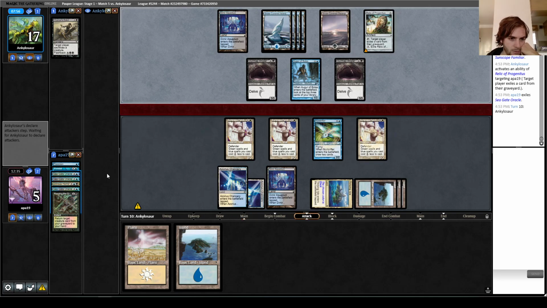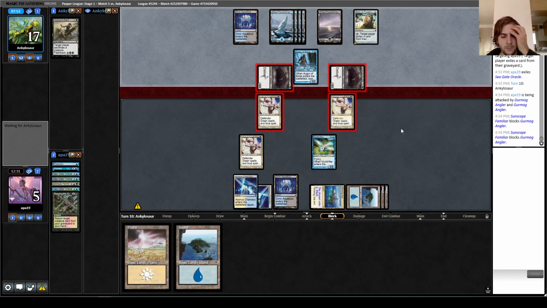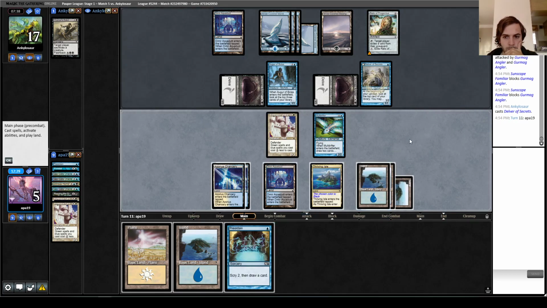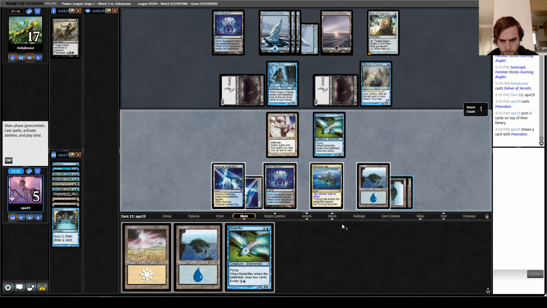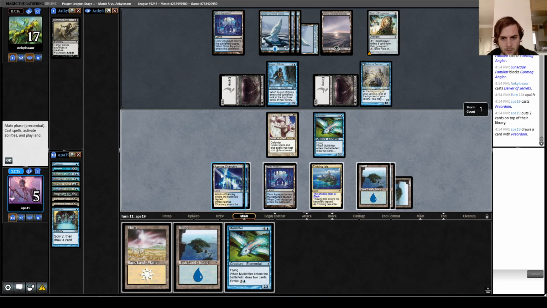Next time I'm going to exile another Seagate, I think. Maybe one of the Sunscapes. Yeah, one of the Sunscapes is fine. They don't have anything else in hand, so that's good. We have our opening. What happens? Oh, this costs 4 now, of course. That way I'm tapping out of white. This then.